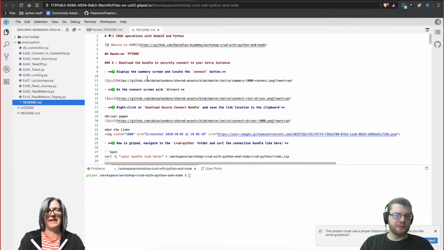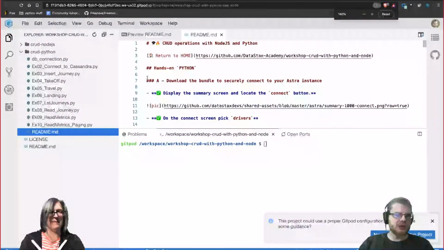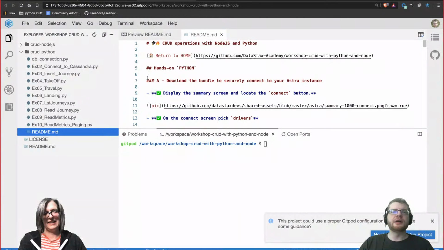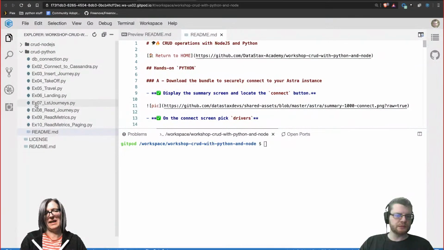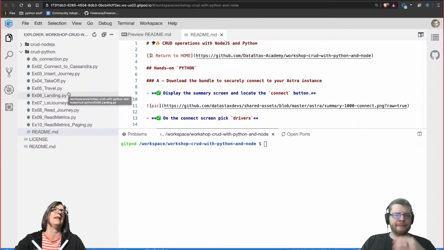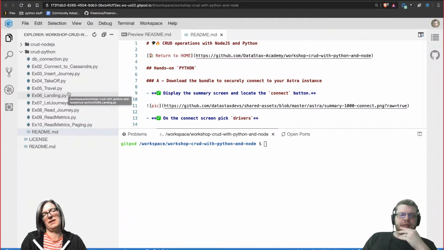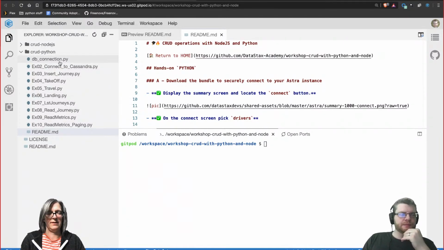You definitely want to zoom in a little bit so people can see what you're doing there. Is that a little bit better? Hopefully that's good. I think it's good for me. And we figured out today how to make it with the light theme. I think if you launch Gitpod by default, you will have the dark theme, but it's easier for presenting. So just in case you wonder why it might look different for you.